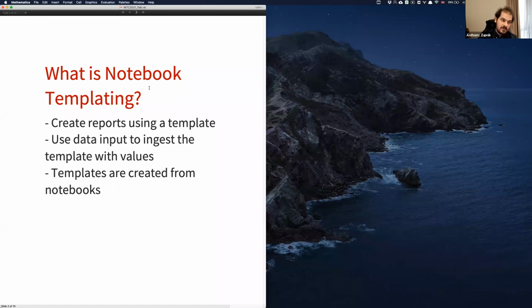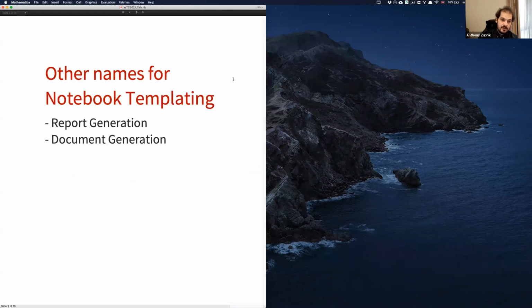Otherwise, it's very laborious to have to create a document every single time. So the notebook templating system allows you to feed in data and populate your template with certain values. Again, I'll show you this. And these templates are created from notebooks instead of just raw code, which is quite nice.